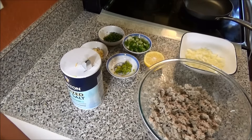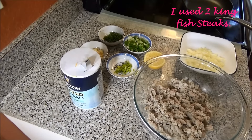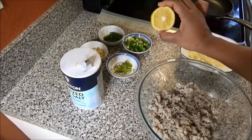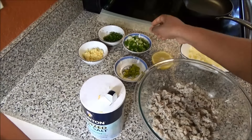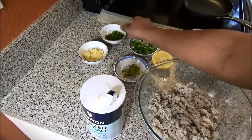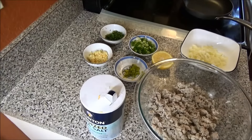Hello and welcome. Today I'm going to share with you my recipe for fish choka. Here I have about three cups of fish that I steamed, took the meat out of, and flaked up. The ingredients are: half a cup of chopped onion, half a lemon, one hot pepper finely chopped, salt to taste, one scallion finely chopped, a tablespoon of finely chopped bandanya, and a tablespoon of minced garlic.